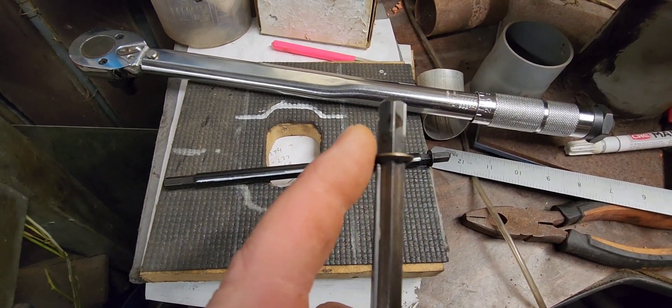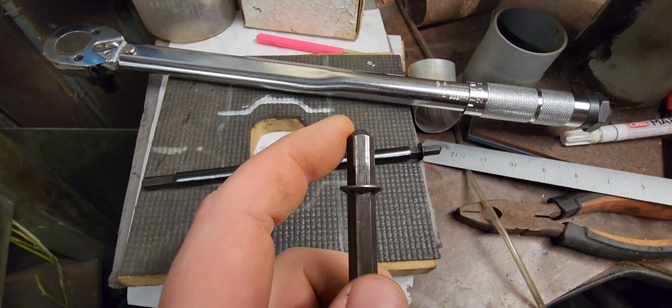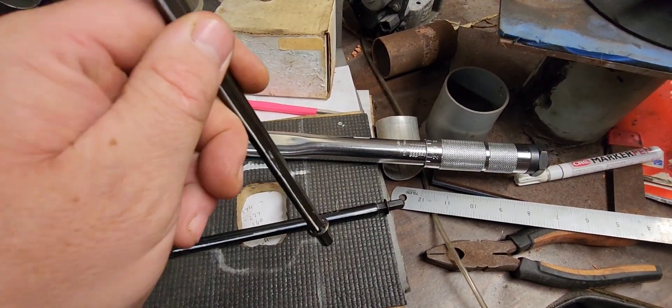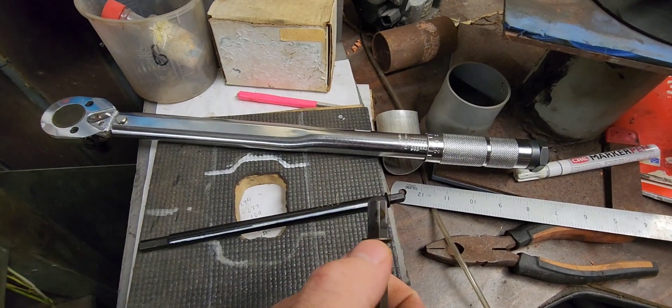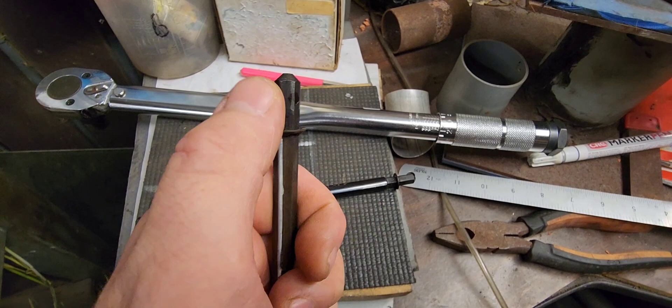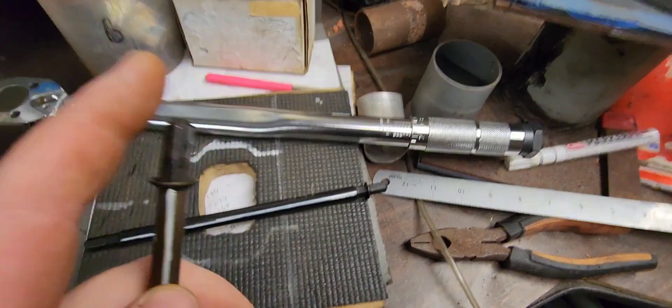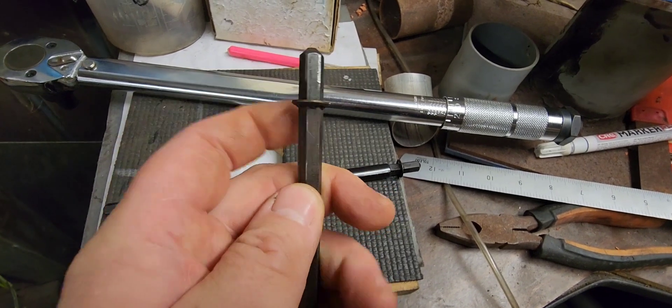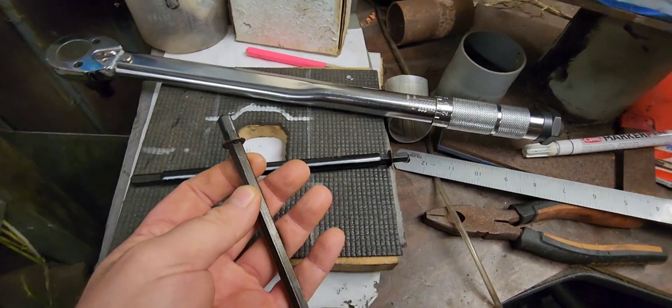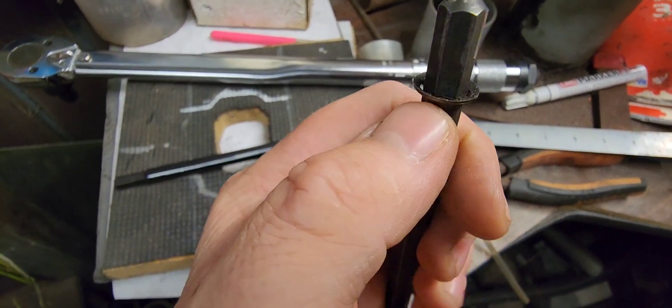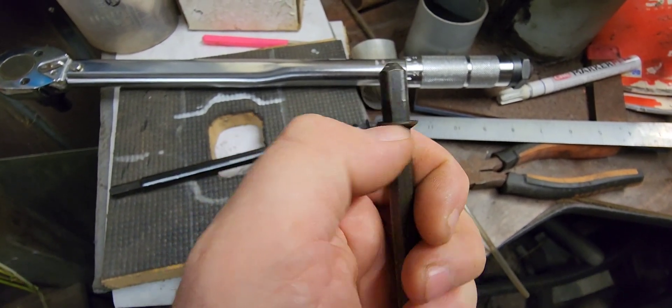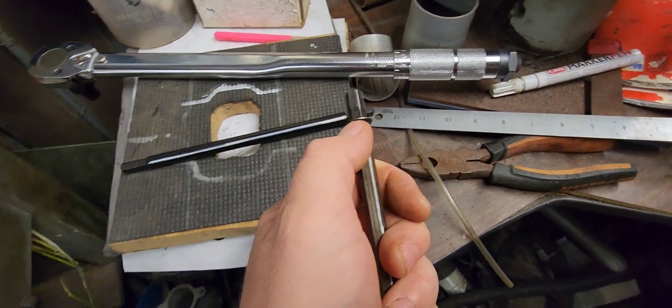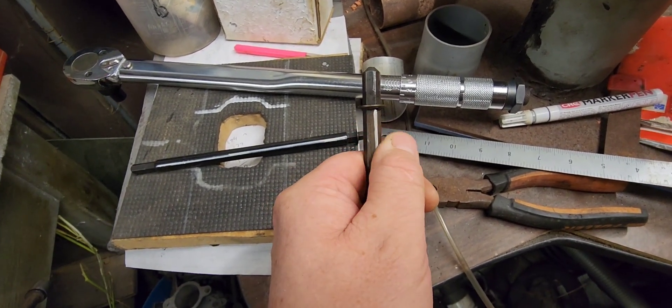Now before I get into this, this end here is the distributor end. In a Cleveland, this end is dropped in underneath, so when you put the oil pump on, this end goes down into the block and this locating ring stops the drive shaft from pulling out when you take the distributor out. That locking ring there stops this from pulling out of the oil pump and falling into the sump. Because it's got a cut ring with a groove, it would be my prediction that that groove is the weakest point in the system.